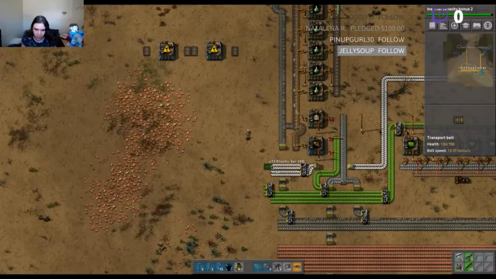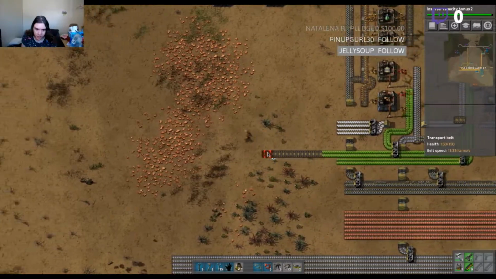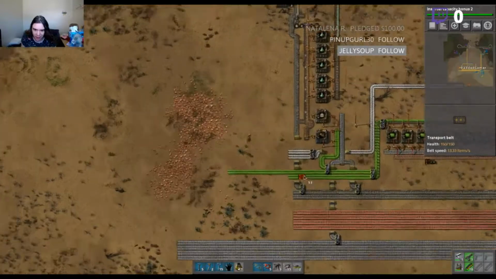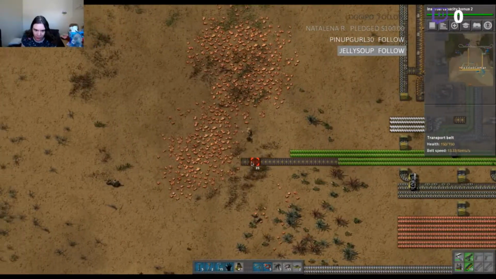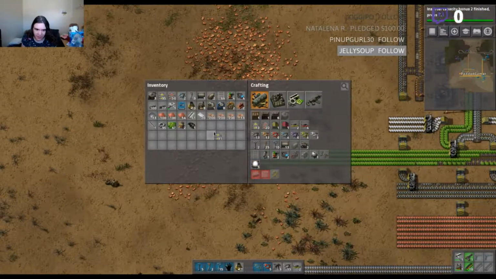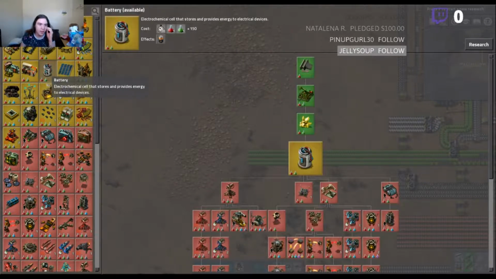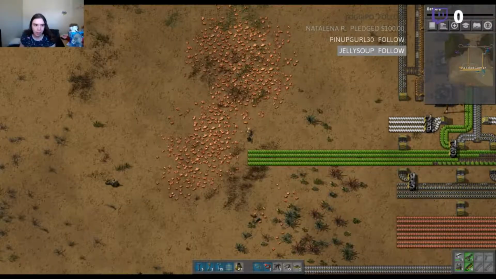Actually, wait, that makes no sense to have the splitters here. You know what I should do? Let's move this again. I'm sorry I'm moving this so much. It's just that I'm desperately worried about this copper supply. You have to forgive me. I'm desperately worried that I'm gonna cut into this too much. Inserter capacity bonus. We don't have science pack 3s. We could go for the battery.